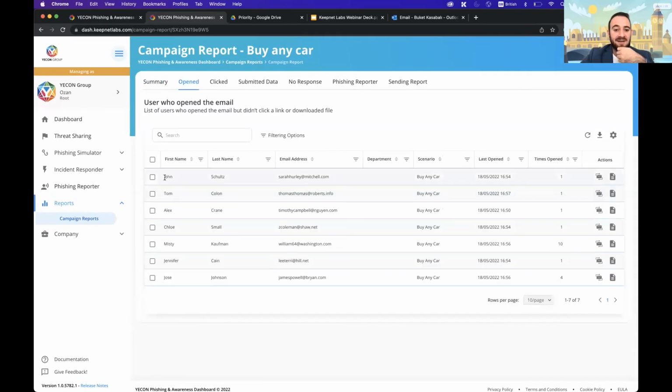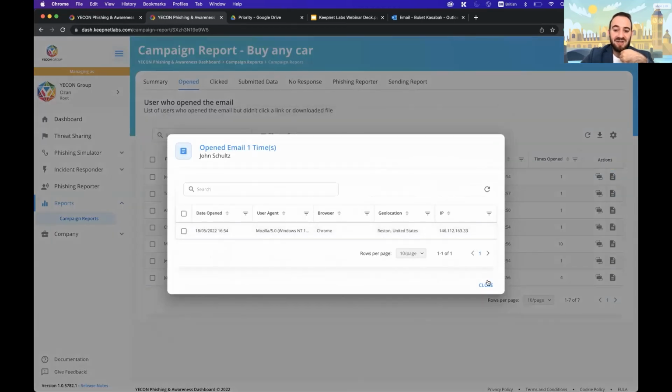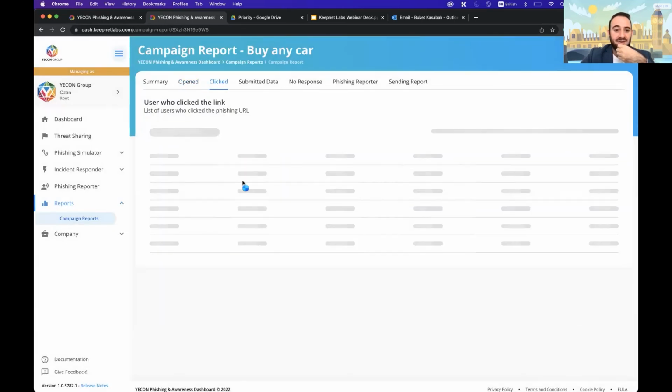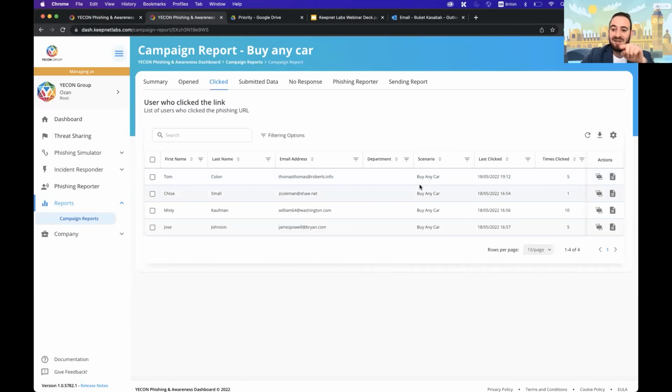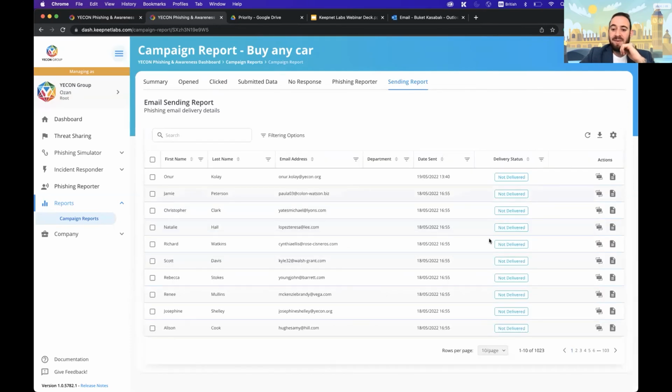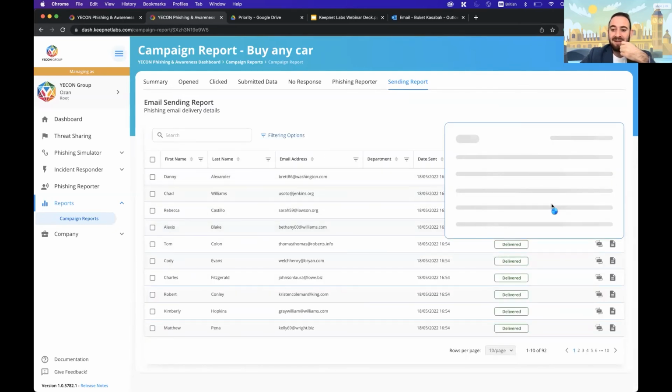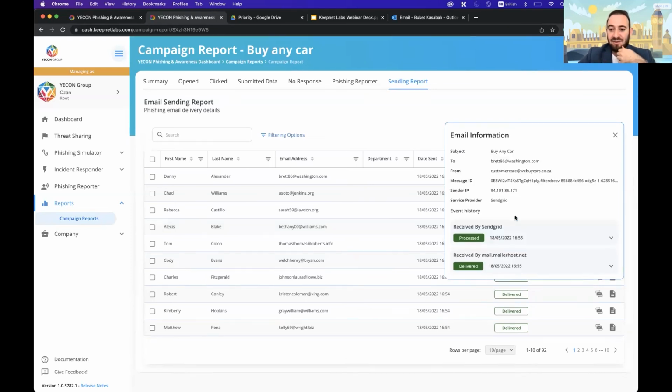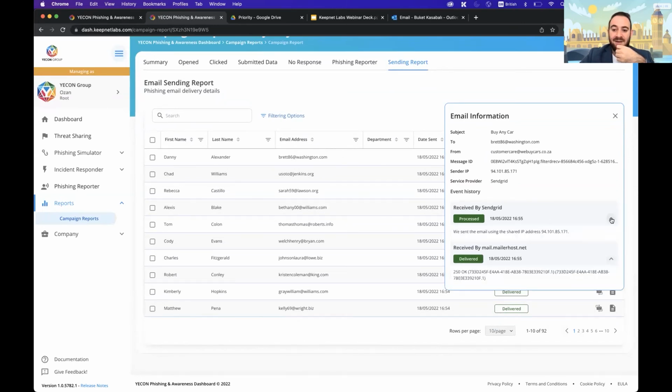So if we go and see this, here's some users clicked to open this phishing email, or some of them just clicked the phishing link. I see all the processes. By the way, I think I didn't choose a very good example, but still okay. You can easily see if this email is delivered to the user or blocked on your antispam or anywhere. So you can see all these details.